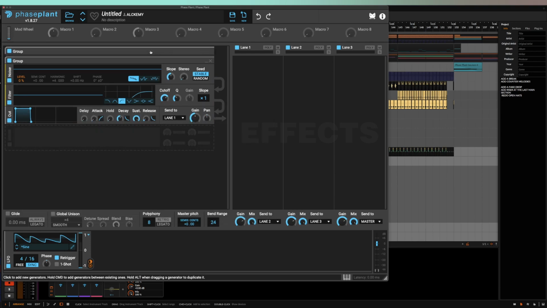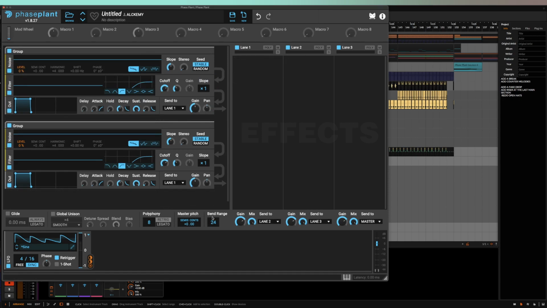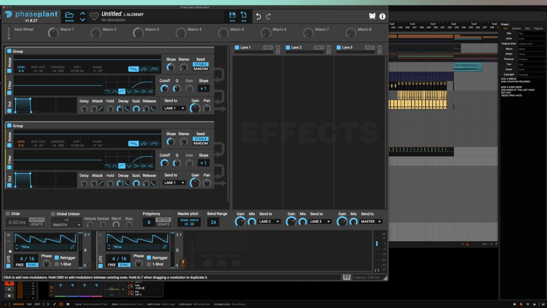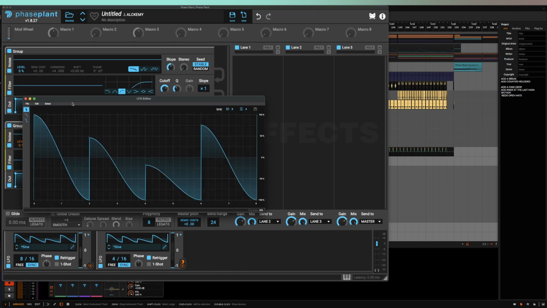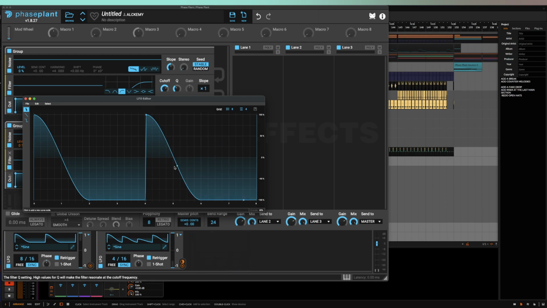So rather than putting ourselves through something that is going to put more work, we can just grab ourselves a new LFO here by hitting Option and then clicking. And then what we'll do is we'll set this to a slower rate and change the LFO pattern, maybe to something kind of like this.